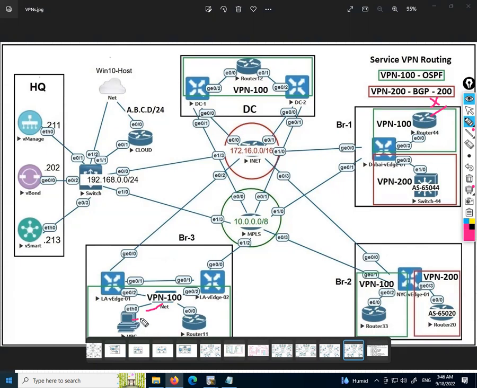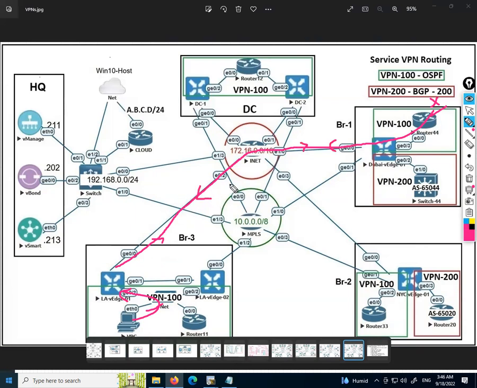This guy has the gateway here, right? So it will forward the traffic to LA1. Once the packets land on LA1, LA1 will forward the traffic to the INET, because it has only the INET cloud. So it will send the traffic like this, it goes here, and it will come back like that only.